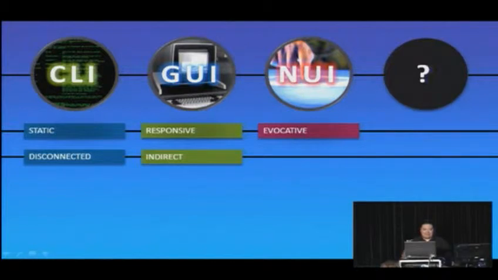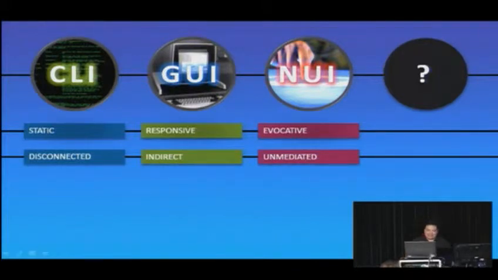Next is about the relationship of the cognitive model of the user to his or her physical behavior. So in command line, it's completely disconnected as far as typing and the perception of typing. And in GUI, it's indirect. Indirect in the sense that if I'm moving my hand back and forth, the cursor is moving back and forth like this. And in NUI, it's immediate.